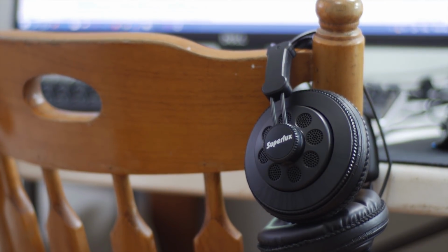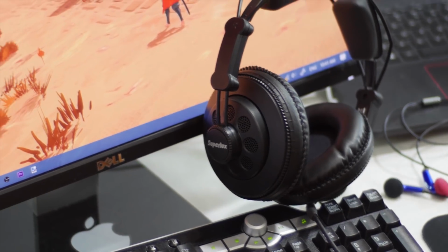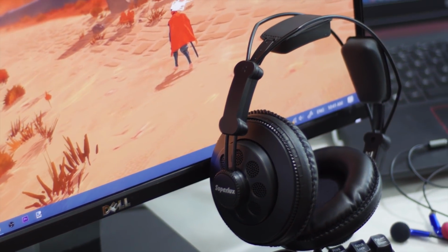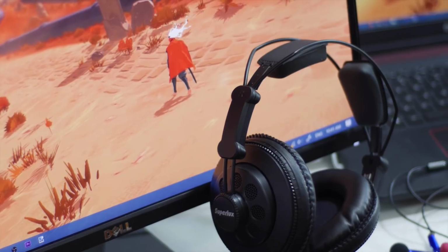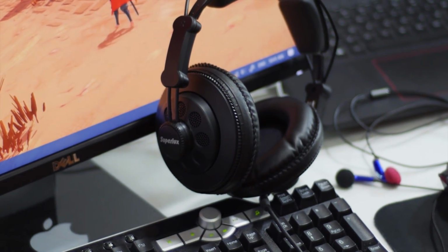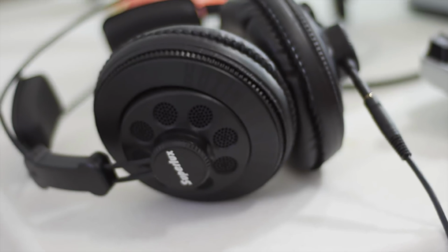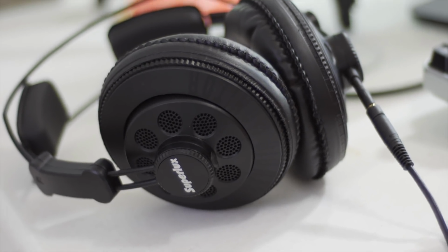Now for the sound presentation, it does feel like it's more laid back than it is forward. And when I say laid back, I do mean that the sound feels like it's a little bit further away from the ears, so it's not as overwhelming to listen to as opposed to a pair that's in your face type of sound. Hopefully that makes sense to you guys. So overall the sound on these headphones is pretty good.